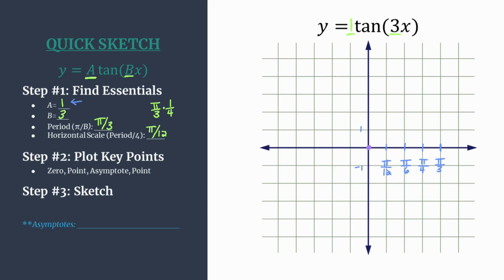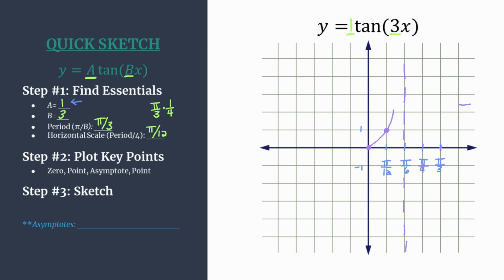Here's our 0. The upper curve setting point happens at pi over 12, and to get the y coordinate, come back to that value for a. So 1 will be the y coordinate here, and this helps shape the tangent curve. All right, vertical asymptote happens at that second horizontal tick mark moving to the right. So there's an asymptote at x equals pi over 6. And then our final point will be that lower curve setting point. It'll happen at pi over 4, and to get the y coordinate, just take the opposite value of a. All right, and then the pattern would start to repeat at pi over 3, so we'll put another point for a 0 there. And we're ready for step 3.